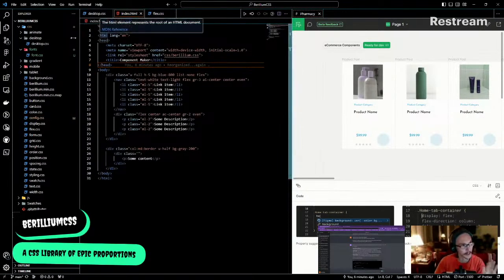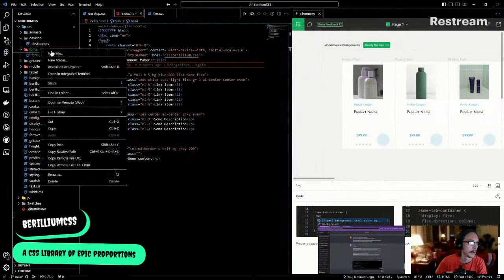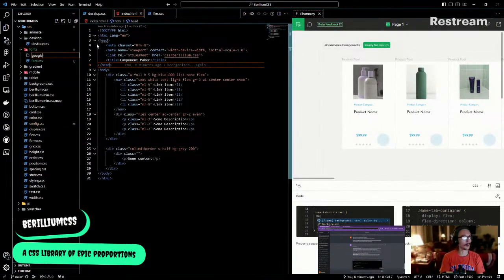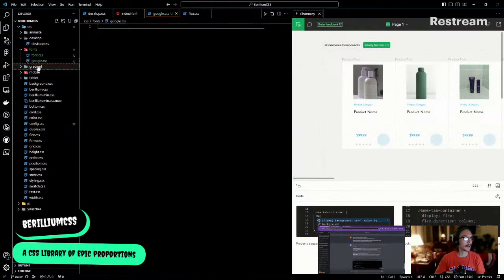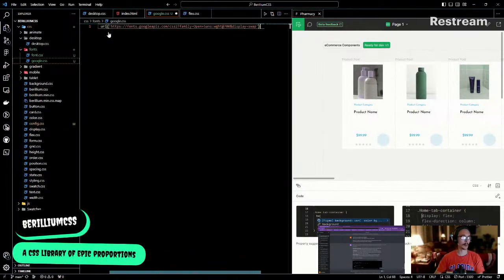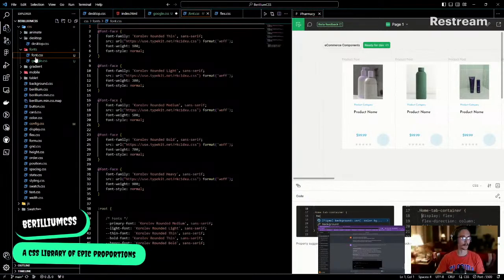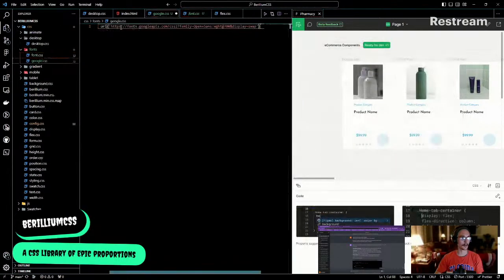Now everything's going to cascade in correctly. And now we can go google.com. Google.css. And then we'll do an at import here. Let's consult the font. Okay, so all we need is the URL, right?